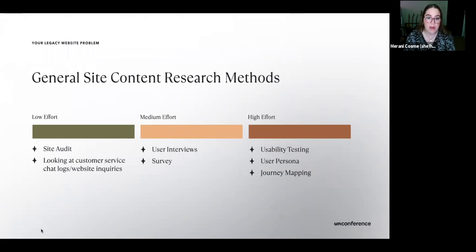And lastly, for our highest effort, I have 3 UX research methods, starting with, again, doing a round of usability testing. For this method, you could strategically test the existing content on your site and see what issues exist there. You could also create a user persona. This would benefit you when it comes to checking the content on your site and making sure it aligns with your established audience. And lastly, we could have done a user journey mapping. This would have allowed us to understand our customers' needs and goals.